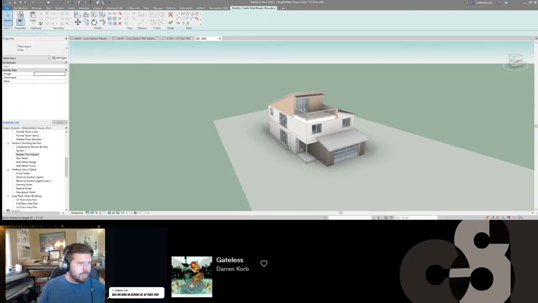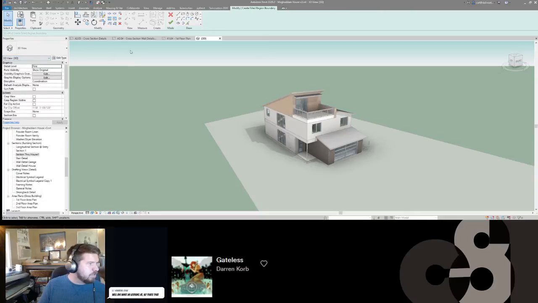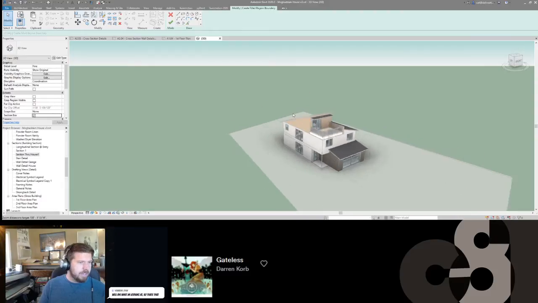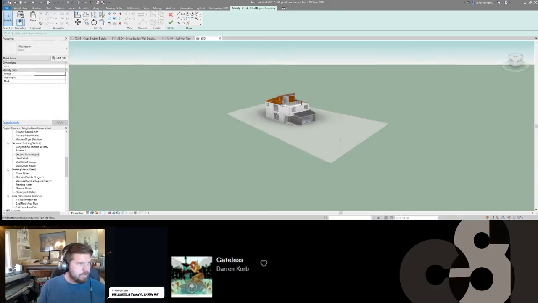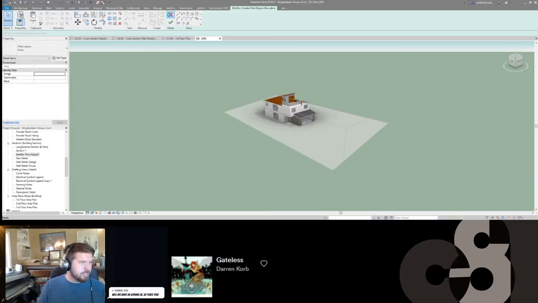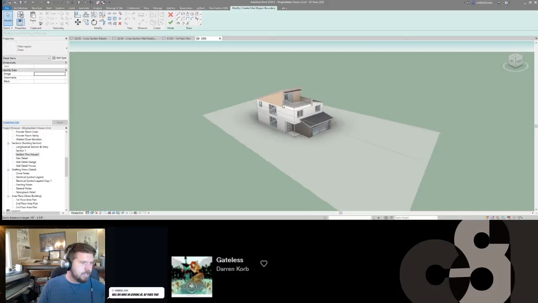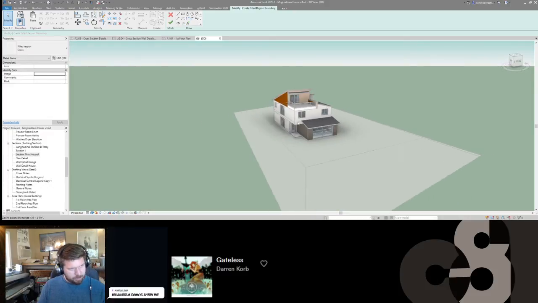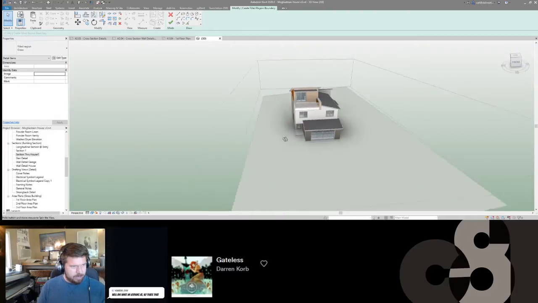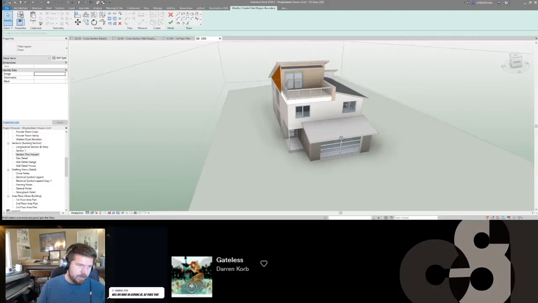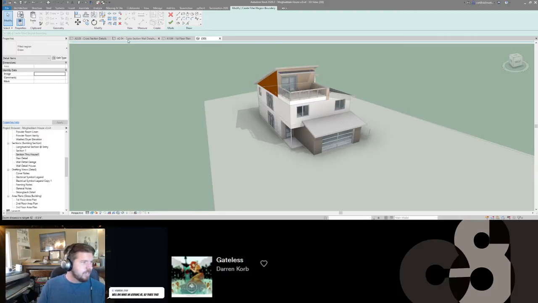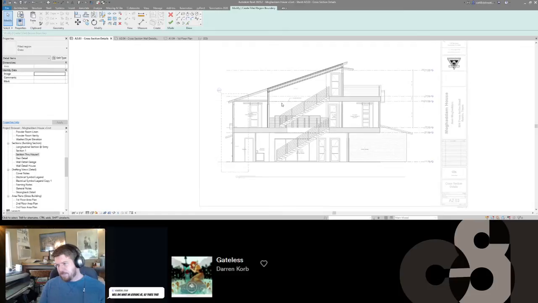So if I take this and let's say for this view, let's turn on my section box. Of course, I'm not going to be able to do anything because I'm sketching. But essentially, if I were to slice through this model right there, if you were to 3D print this house and you were to stop right there and look this direction, this is what you'd be looking at right here. So that's basically what it is.